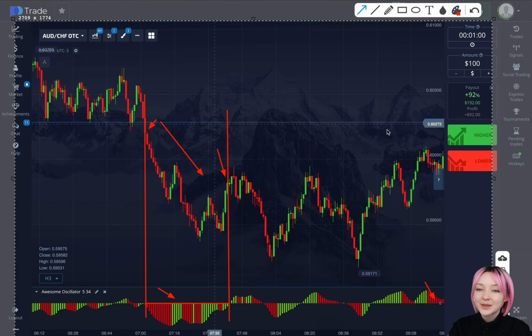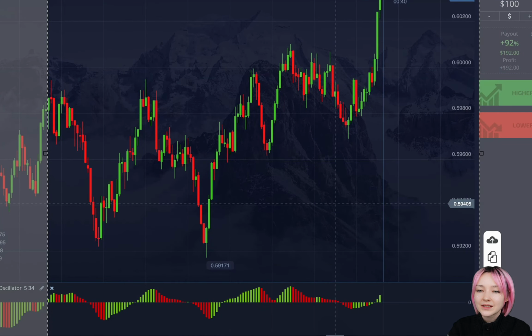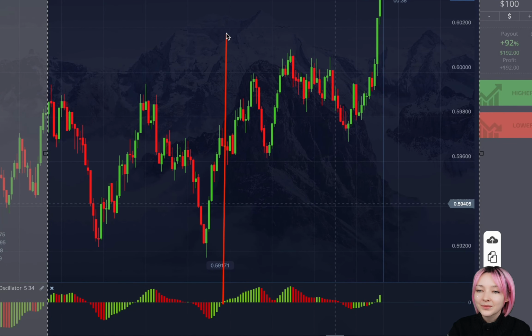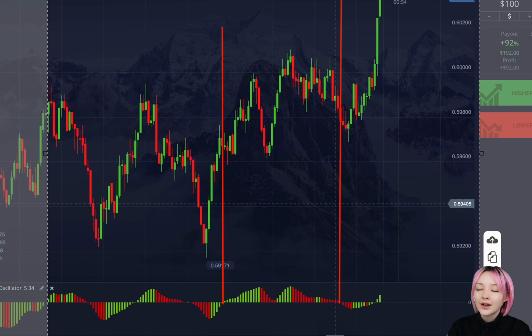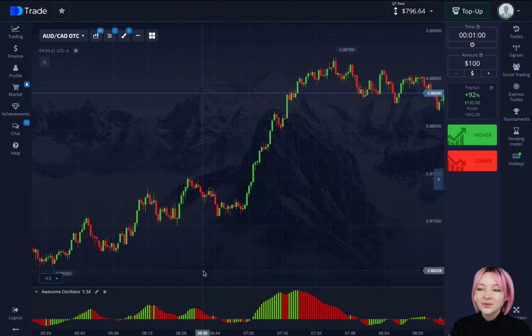Same thing applies for an uptrend. Let's see. Here's a part of an uptrend. What can we find here? This is where the indicator starts forming, and this is where it's done. Right here. On this part of the chart, uptrend prevails. So the main thing we need to understand: when the indicator is above 0, the trend is upwards, and when the indicator is below 0, the trend is downwards. We are done with trends.